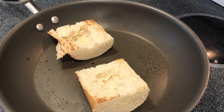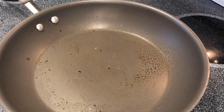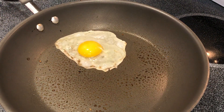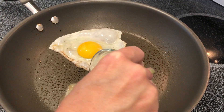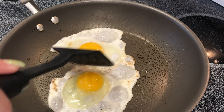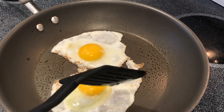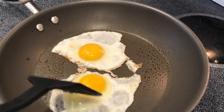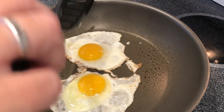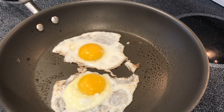So I toasted the other two pieces of bread. Now I'm going to cook the other two eggs the old-fashioned way — just going to fry them real quick. The pan is pretty hot so it only takes like a minute to cook. As they're cooking, I take my spatula and move around the egg snot. I am not a fan of the egg snot, but if you scrape it around it will cook and you won't have to worry about it. I always do that when I fry an egg.